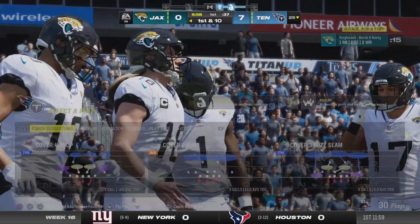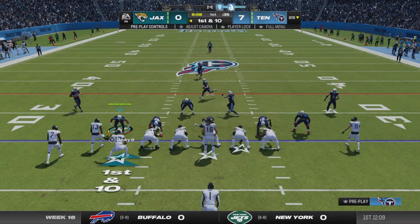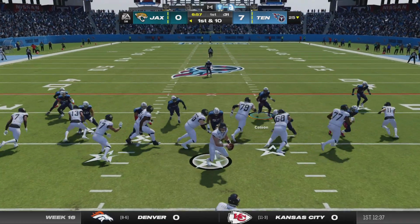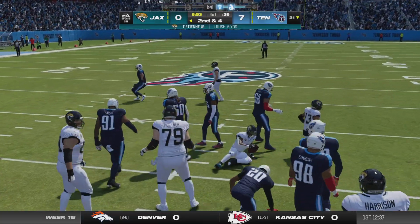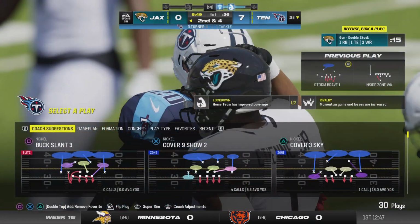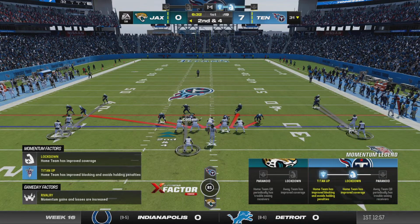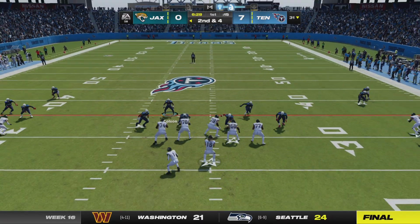He's okay. So here are the Jags now set to get their first drive. They're led by the number 1 overall pick in the 2021 draft, Trevor Lawrence. Would you say that last week's performance by him, workmanlike in terms of numbers? 1 touchdown, 1 pick, but obviously a loss. Yeah, that's the bottom line for him. All he cares about is how do we find a way to win the game. Maybe leans on a few other parts of the offense, and hopefully springs a receiver or 2 free.